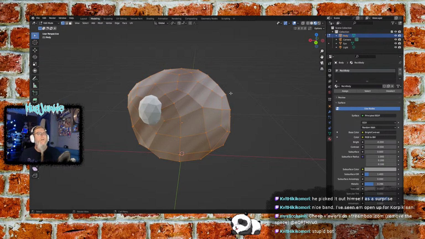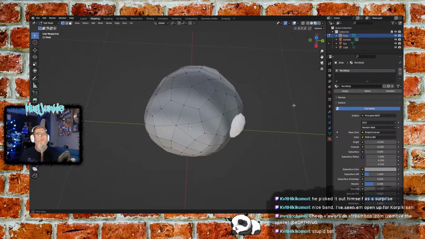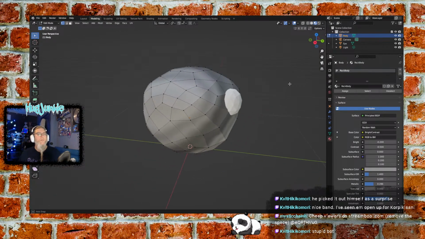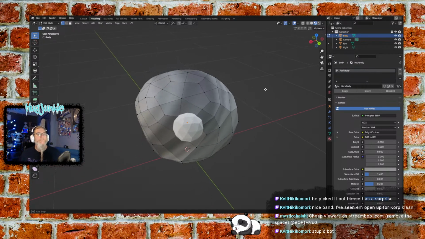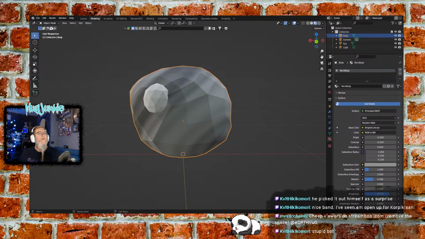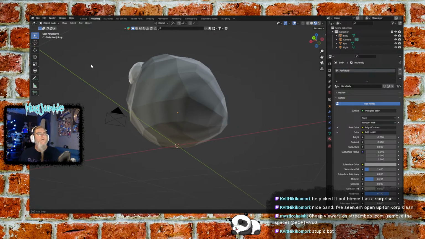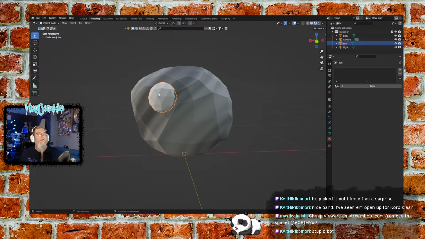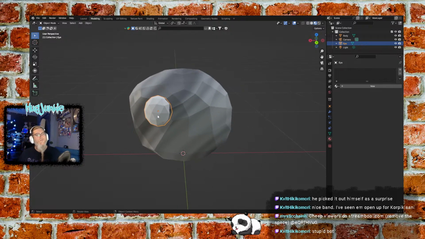Let's go back to modeling. So that's a nice variation in the shading there. So the eye, now I could do the eye with just a black dot in the middle, because these things are just going to be staring off.